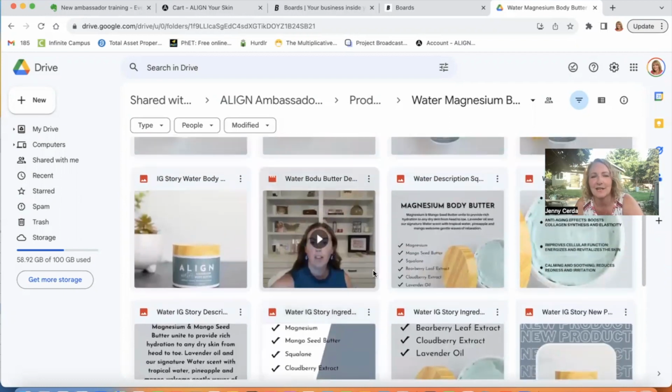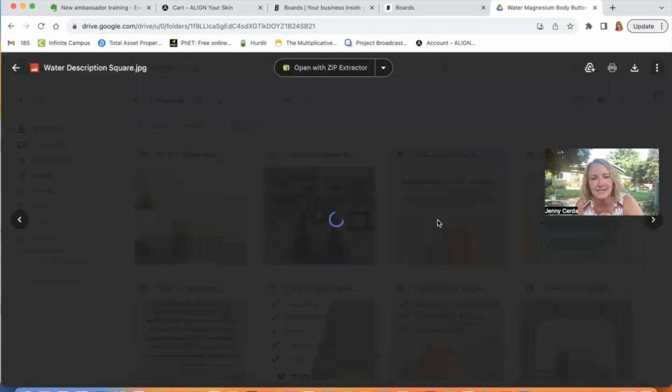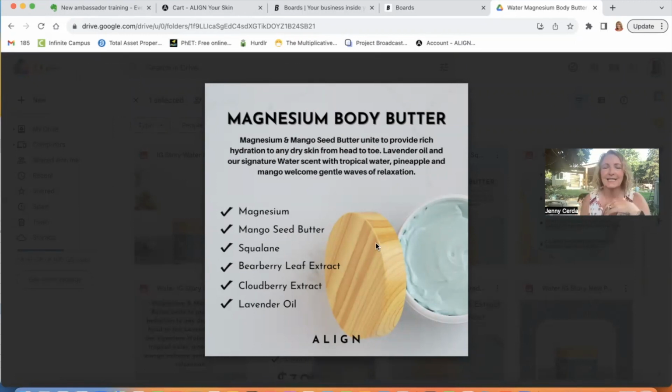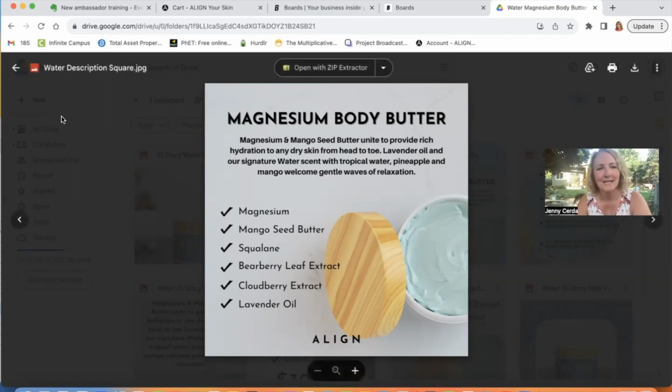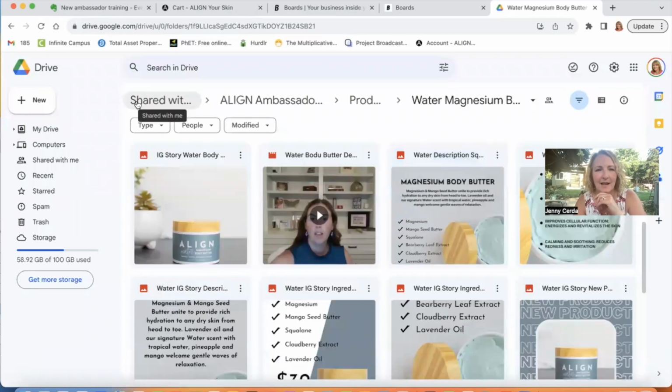Also, there's this video of Jessie Condor telling us all about the product and all about the ingredients and why it's pretty dang cool. For example, you can see these are some pretty power packing ingredients. Bearberry leaf extract is something I need a little more research done on, but these other ones I'm familiar with. Good stuff.